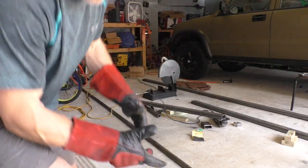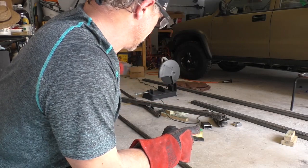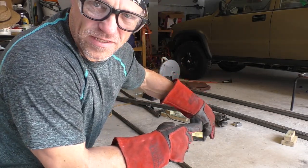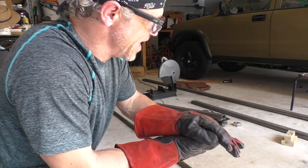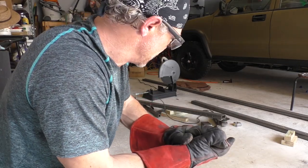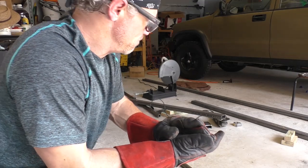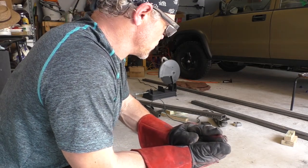All right, now the next thing I'm gonna do is I'm gonna go ahead and 45 both ends of both of them, and then I'll weld some caps on the end. Why I didn't go ahead and cut them 45, I don't think I could have got it as perfect. I wanted to get them cut off first, and then I'll 45 them, smooth them up a little bit and weld them up. And then that part will be finished. Then we'll start on our tubing.